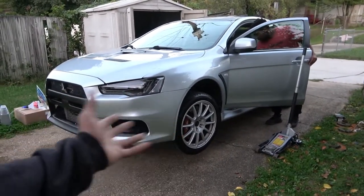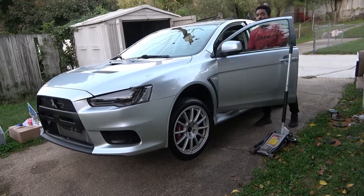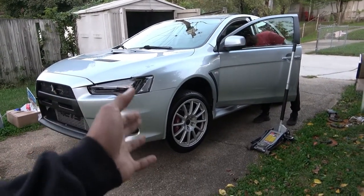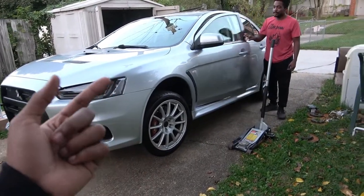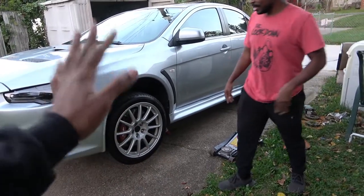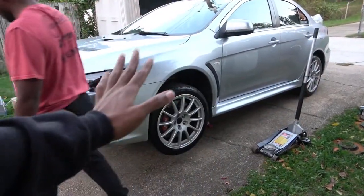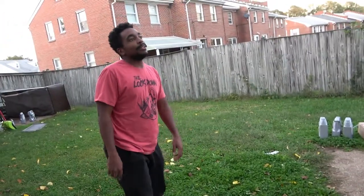It's his daily driver, so he doesn't want to go too crazy with it, especially since you need to upgrade some parts before you do it, especially with this dual clutch transmission, one of them would be a trans cooler, and I'm pretty sure you can understand how much that must cost for a dual clutch transmission. I mean, any idea? Cheap is 200, expensive 500, 600. Yeah, and let's be honest, he's not gonna go cheap and go with a $200 one. And that's just for it.